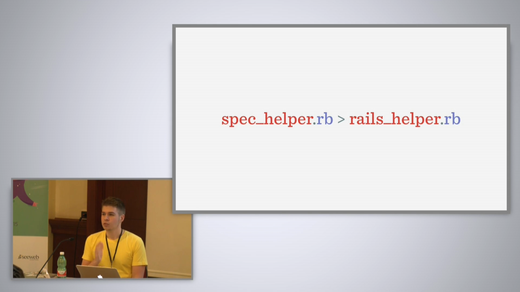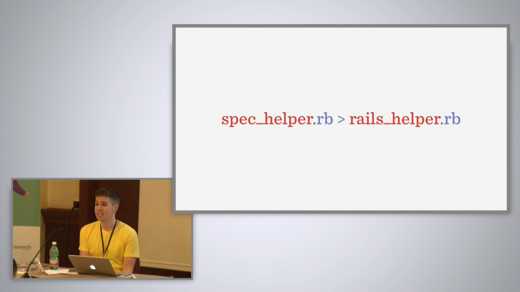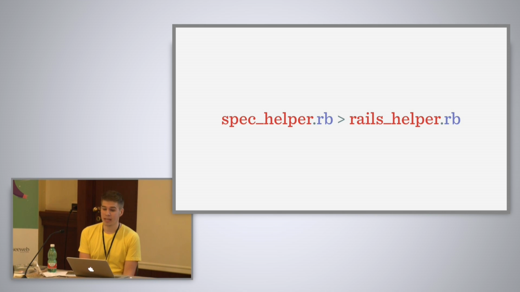When possible, try to use your isolated spec helper instead of the Rails helper. This will make your test suite much faster, and if you just want to keep rerunning that same test over and over again to do TDD, you can do it, and it'll take maybe half a second to run as opposed to 3 minutes to load up the Rails environment. 3 minutes, that might be overkill.